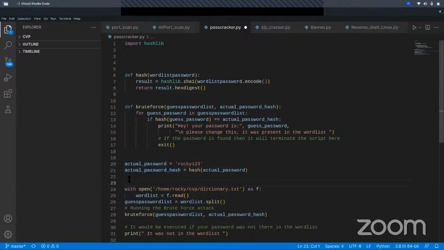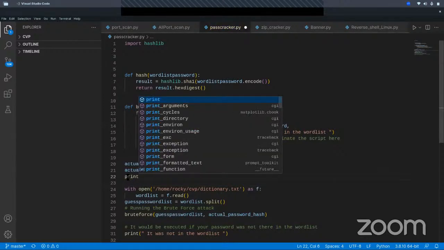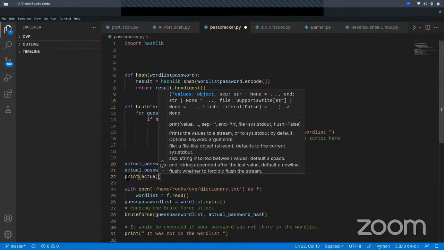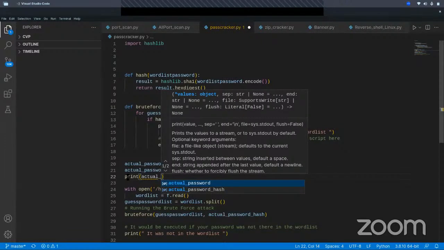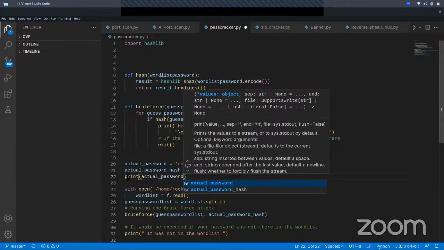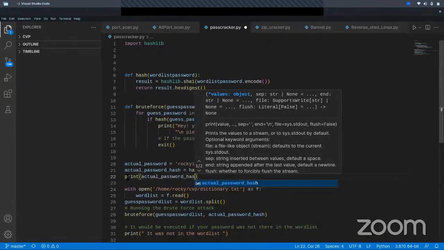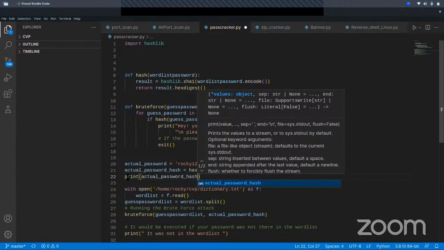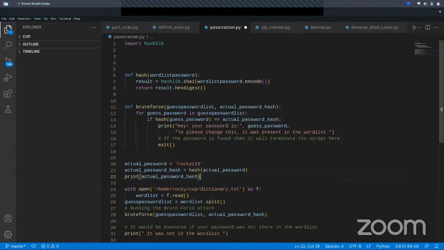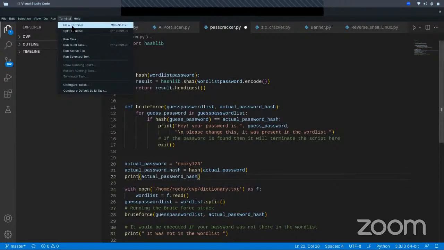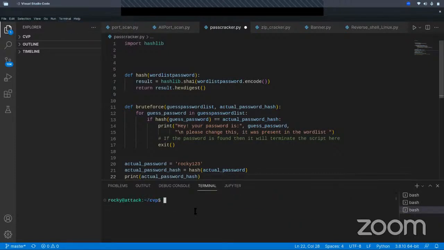So now if we print actual password hash, let's see what will happen. We go to the terminal, and we write that we are using python3, and first we have to save, and the name is passcracker.py.